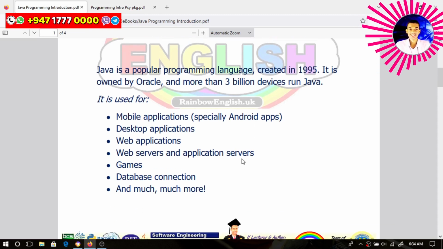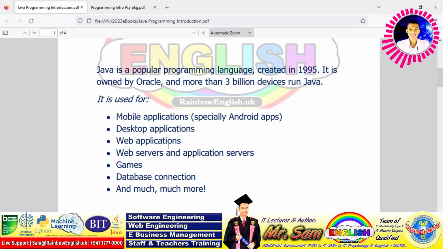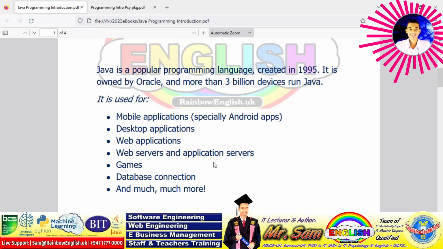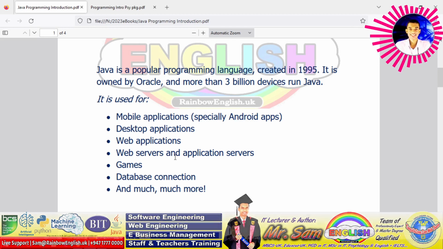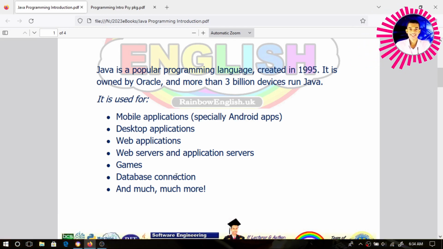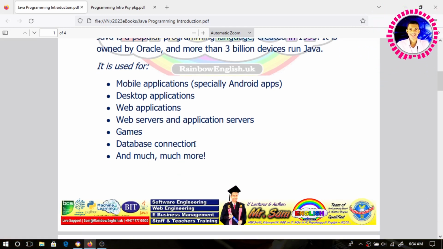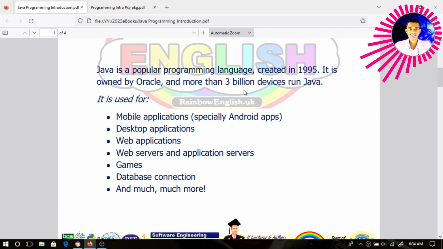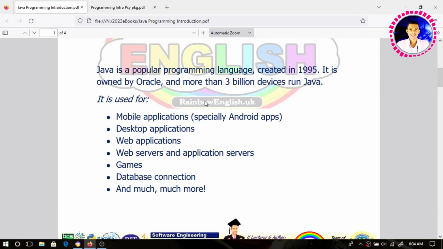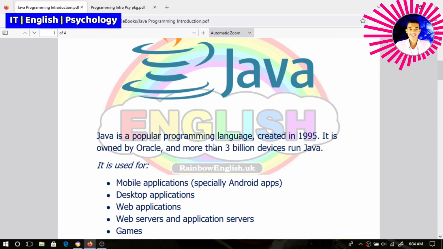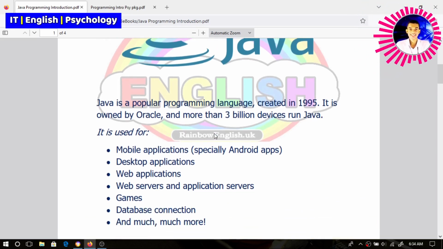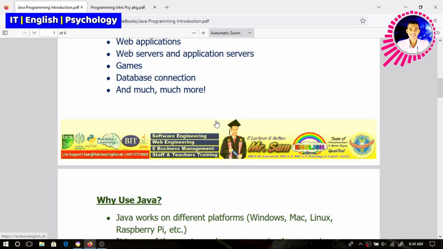It is used for mobile applications, especially Android applications, desktop applications, web applications, as well as web servers and application servers. We can use it for .jsp based web programming, to create games, for database connection, and much more. More than 3 billion devices run Java.